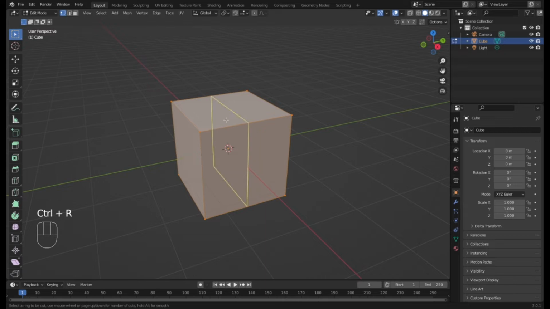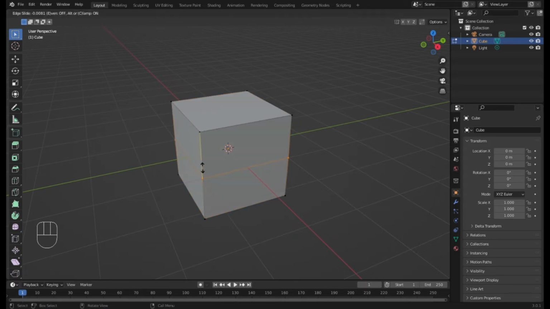This will present you with a ring on your object, and you will notice if you move the mouse it will change the plane that the loop will appear on. Once you have the plane selected in which you want the loop, click your left mouse button. You will now be able to slide the loop anywhere on that plane you wish, from one end to the other. Left mouse button again to set it in place and exit the loop cut function.